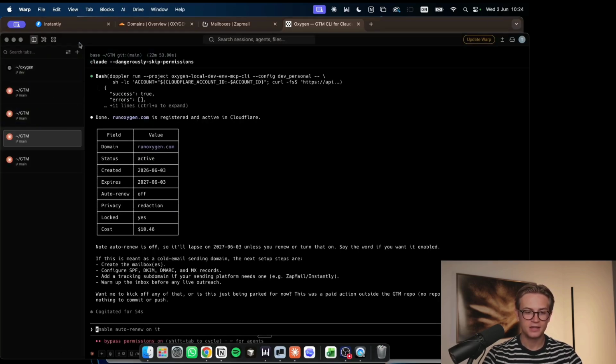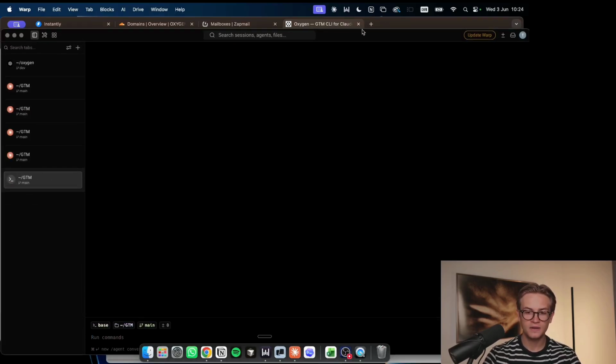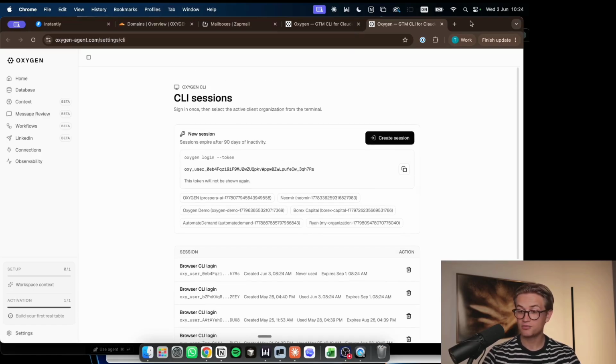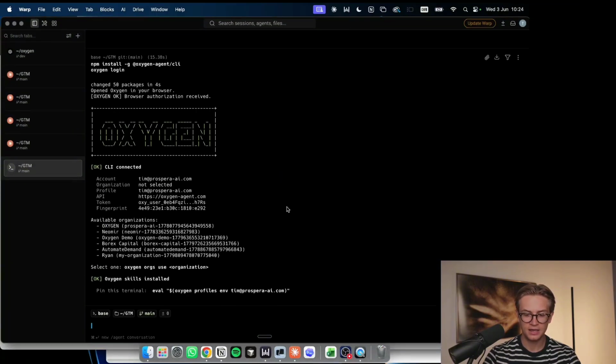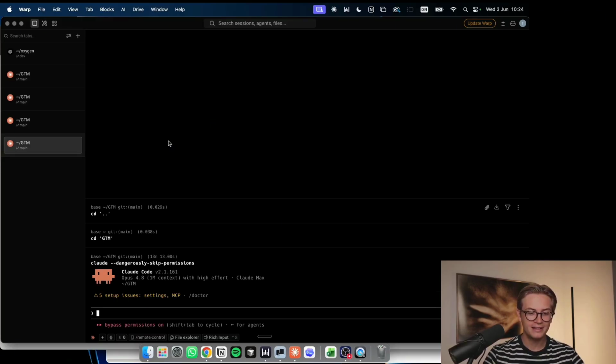am logged in. So for this, I'll just open up a terminal, and on the website, on this homepage, you will see tutorials on how to do it yourself. But you essentially just paste this into your terminal, and this will redirect you to the browser. Make sure you're authenticated, and it has worked successfully. That's all I need to do. I head back over to the CLI, and as you can see here, boom, we're authenticated, and I have a couple of organizations. That's also one of the benefits of Oxygen. You can manage multiple organizations if you're a go-to-market agency. Exactly. So let me close this off. We're authenticated and good to go.